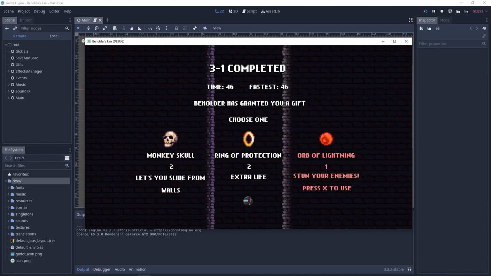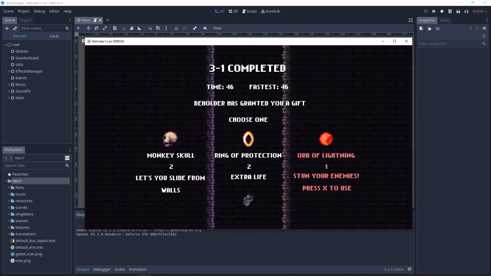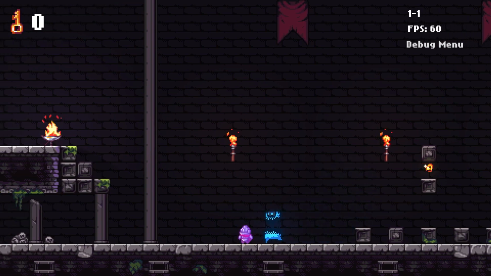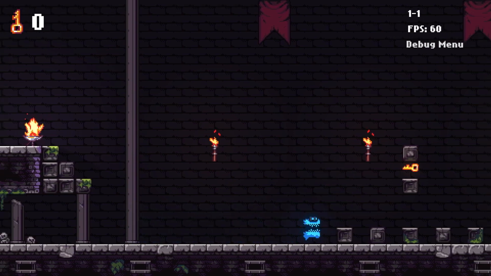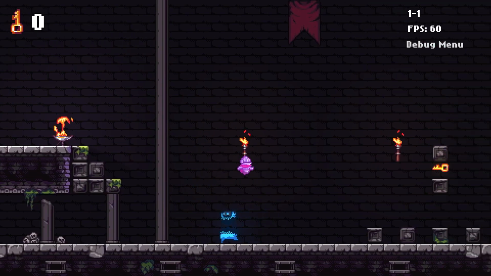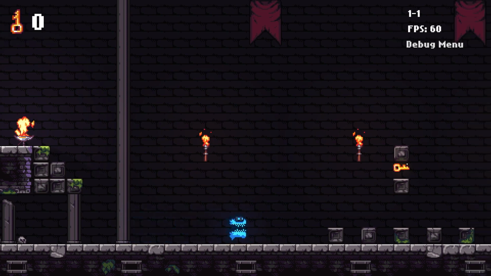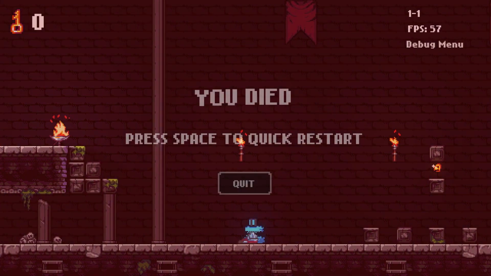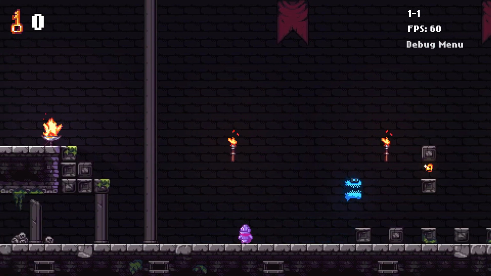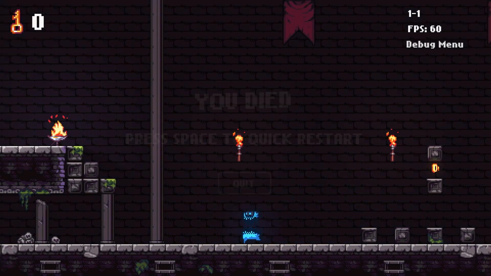Ring of Protection. This one will give you an extra life. At tier 1 you'll have 1 extra life, and the more tiers you have, the more lives you'll get. And this one, along with Orb of Lightning actually, which I forgot to mention, will be refreshed after each level. So let's say you had Ring of Protection tier 1 and you used it, you got caught and you lost your shield. In the next level you'll get it back. So don't worry if you lose it, you'll get it back.